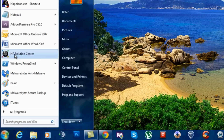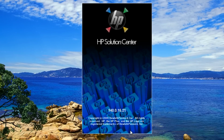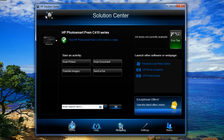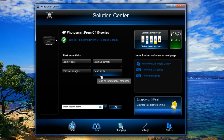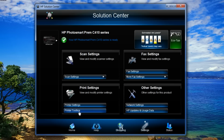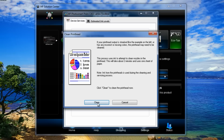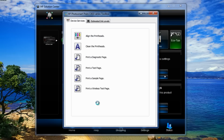So what we can do here is go to our printer management system, i.e. yours may be different if you're using a different printer, or if you're using different ink cartridges and stuff, just remember that. So yours may be in a different place. So we're going to go to settings here, and we're going to go to printer toolbox. Inside here you'll see you've got all your little tools, so you can actually realign your printer heads, and also we're just going to do clean the print heads, and we're going to clean these up just to make sure everything's okay.